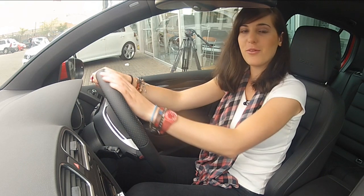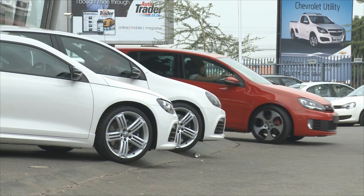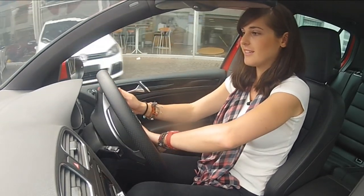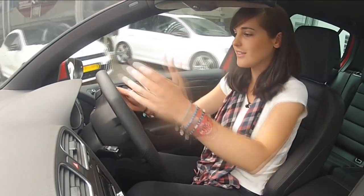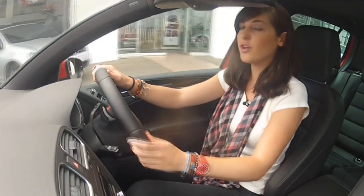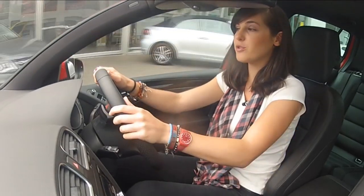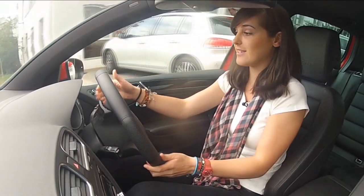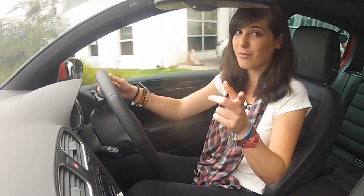Let's take this baby for a drive. This feels amazing. It's changing gears, I can't even feel it. It's really nice. What's very, very cool about this baby is that you can not only drive in normal mode, but it also has a sports mode. So if you really want to get it going, there's pedal shift just like in the F1.